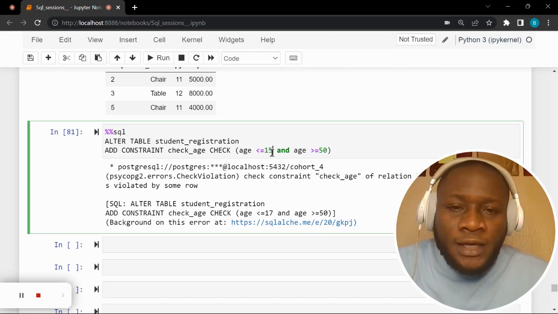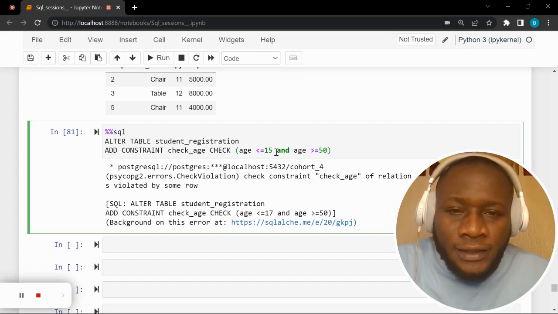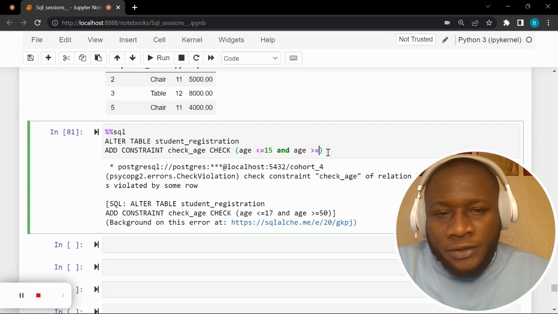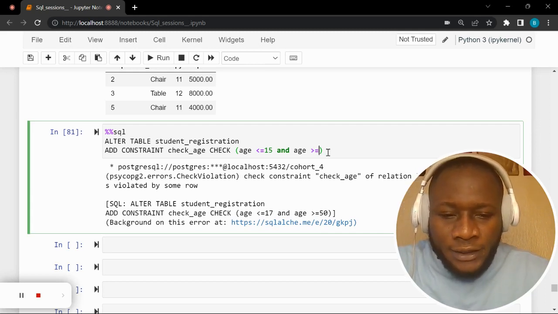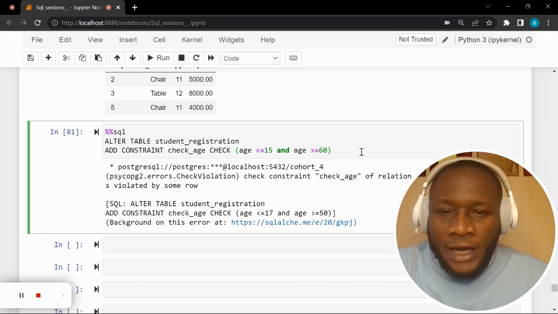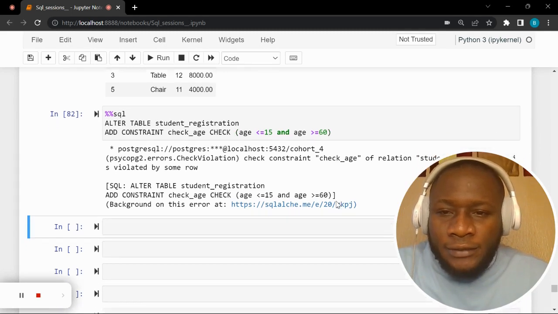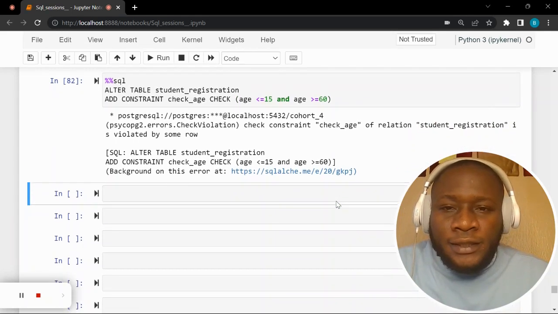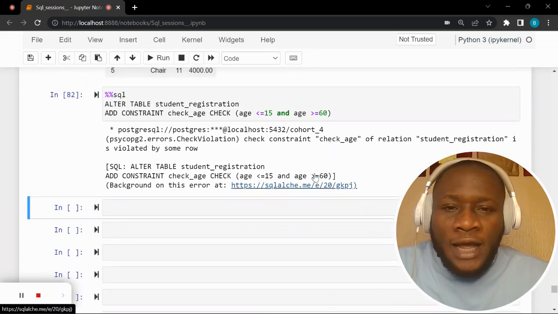I'm not sure any of those registrations is less than 15. Then maybe the age could be greater than probably 60. I just want to show that it could come into effect. So when I run this, it still tells me that some rows are being violated.